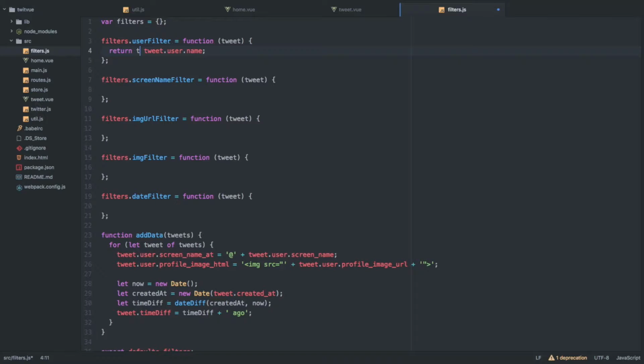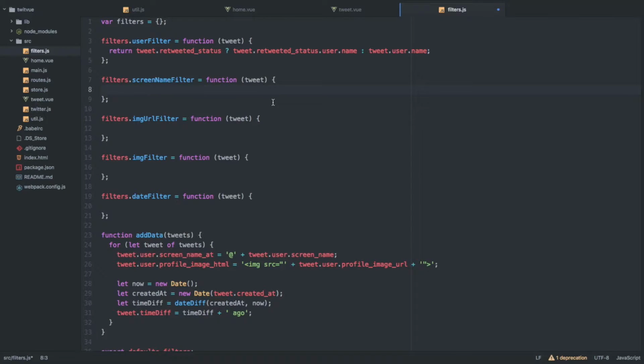So we have to check that first. There's an attribute called retweeted status. If this exists, we're going to get the actual username of that user.